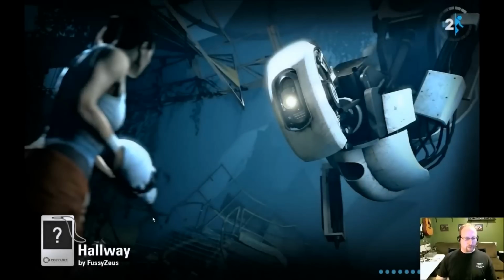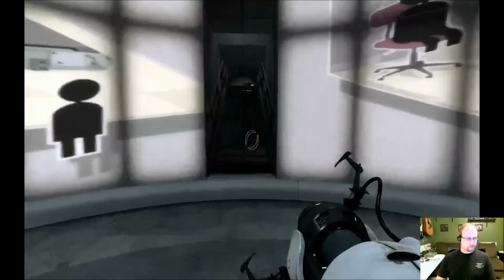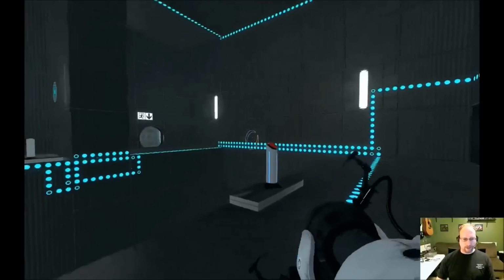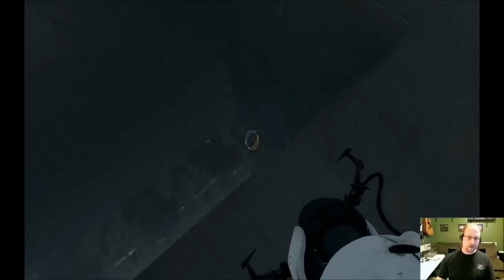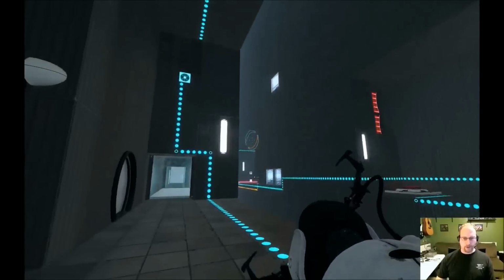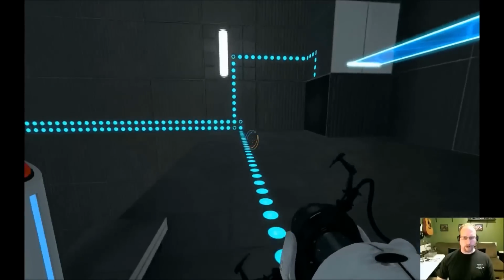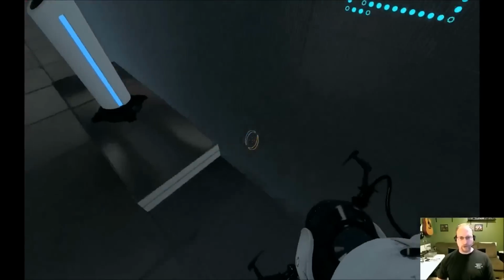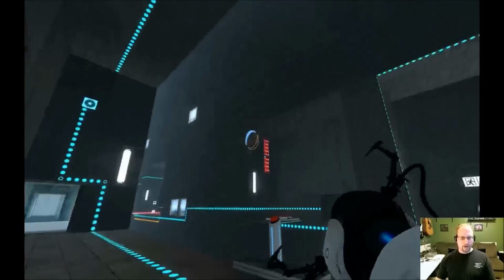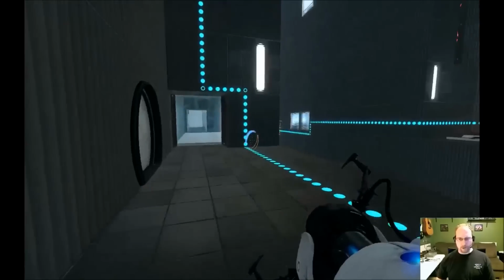Hallway by Fussy Zeus. I think the original Zeus was Fussy. Look at all these ant lines. My word. Okay, we have a pretty deep pit down there. Lots of buttons and switches everywhere. Do we know what anything does? Okay, that does something that direction. No lighting even. Well, very little anyway.